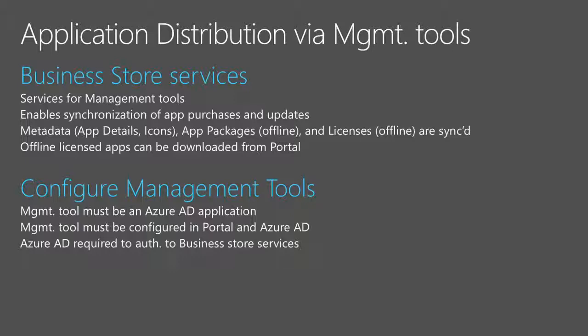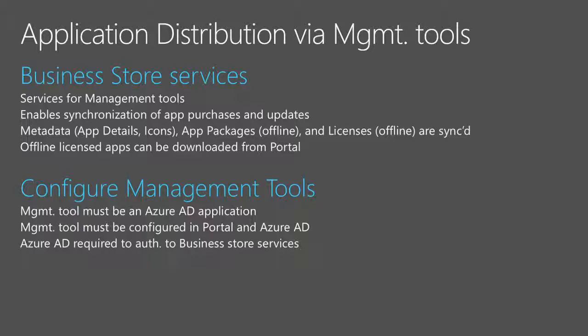If there are any updates to those other 50 applications, you also get the app updates for that particular application. Now, one of the common complaints that we had in the past was, man, I have to go back to the store and scrape and get all this stuff for the metadata, like all the app details, the icons, and everything else. Using the store services, you're actually able to synchronize that content down as well, so you can more quickly, with the management tool, give the right experience for your users, or the management tools themselves will orchestrate that and transform it to make sure it's laid out properly within the store portal type of tools and everything else.